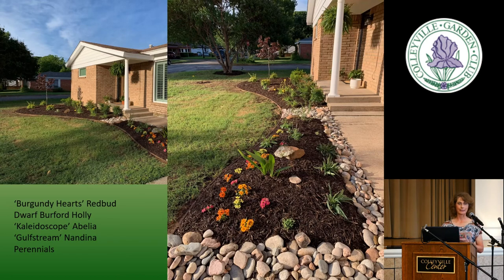And then we just added Nandinas and Abelias, and she doesn't have gutters on the house, so we knew at that valley the water was going to be gushing down. So we added a little cut through of cobblestone so the water comes down and hits the steps and the sidewalk, and it will go through the bed. As it's coming down on the sidewalk, we didn't want it to erode the bed all the time, so we added cobblestone there. And again, these plantings are brand spanking new, so as they grow and fill in, it won't look quite so harsh.